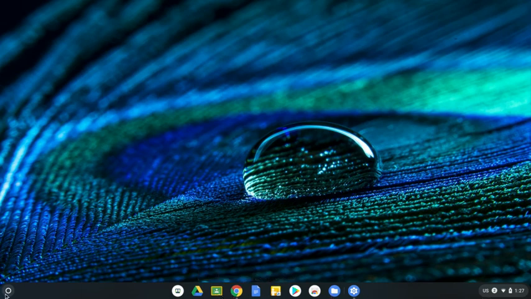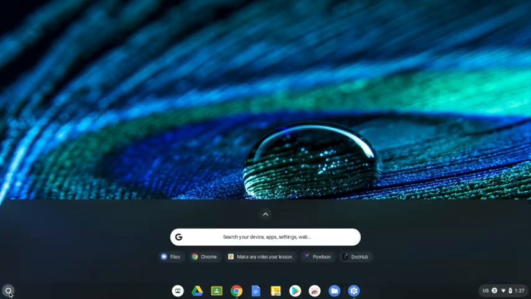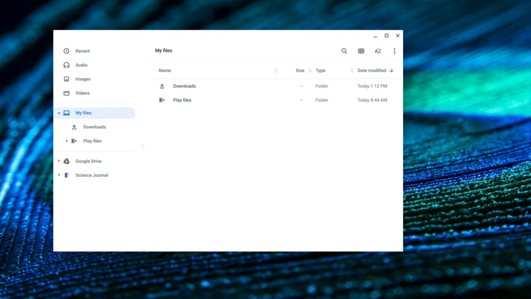If you go to this little circle, it allows you to search. So you can search your device or the web for whatever you put in this little bar. And then you have, these are files. This is files located on the device. So if the student saved or downloaded any images or files, it'd be saved here. You can find them in downloads. They can actually access their Google Drive, all kinds of different file types.